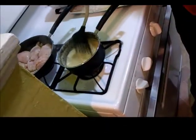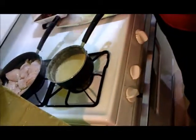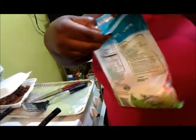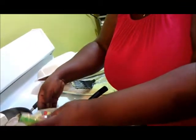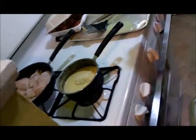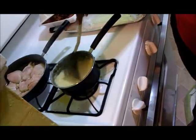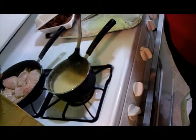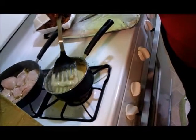I need the sauce to be thicker, but I'm still adding more cheese, which is a thickening agent as well. This is some shredded cheese. It's actually Monterey Jack with some jalapeno and cheddar. It's a Southwest blend. I'm going to put in what seems like a half a cup of cheese. Yeah, spread that around. See if it gets thicker for me. I hope it does. That means I might have put in too much milk, but we can boil it out. So it needs to get thicker.